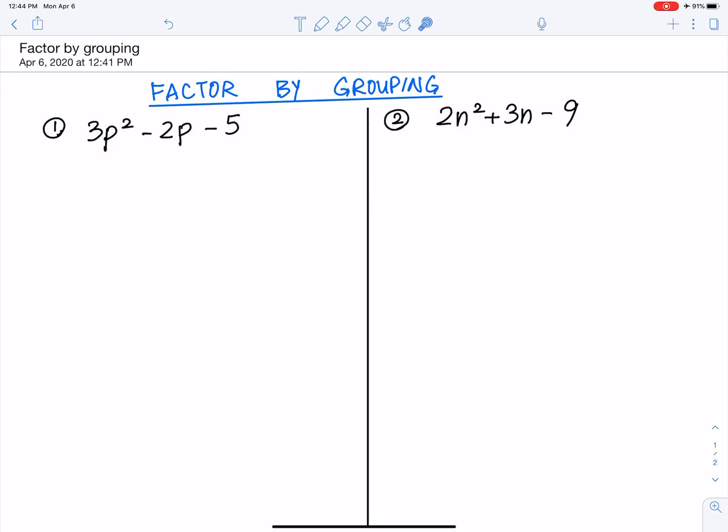So the next question you ask yourself is, is this a difference? Well, that is a difference, but is 3 a perfect square, 2, or 5? No. So the next question you ask yourself is, is this GCF? Well, 3, 2, and 5 do not have a common factor. So when all fails, X factor, difference of perfect squares, GCF, then that means we need to do what we call factor by grouping.